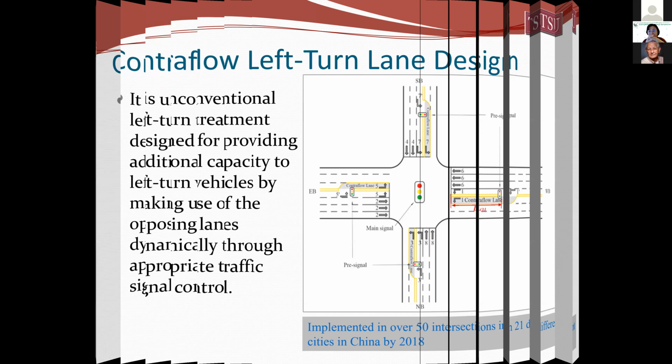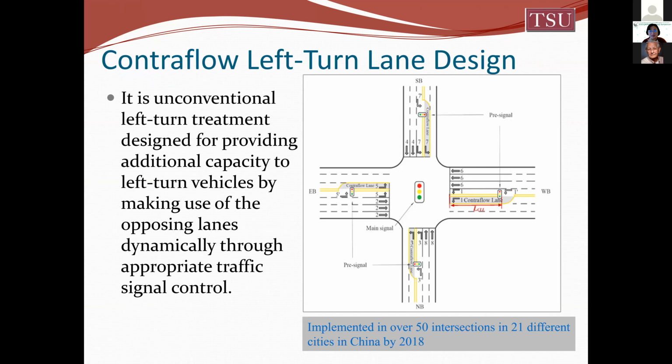So first, what is this Contraflow left-hand design? I put our design graph here. As I mentioned, this is an unconventional left-hand treatment design. It provides additional capacity to left-hand vehicles by making use of the opposing lanes dynamically, through appropriate traffic signal control.